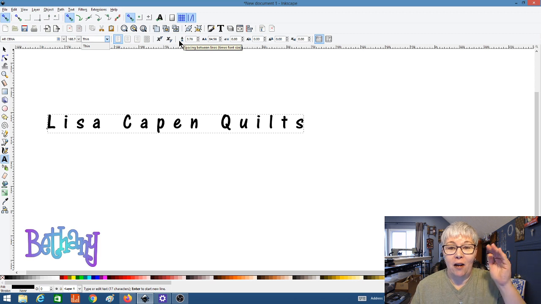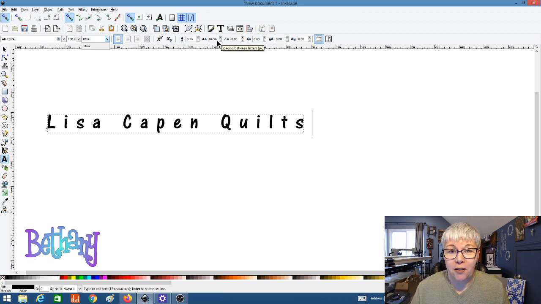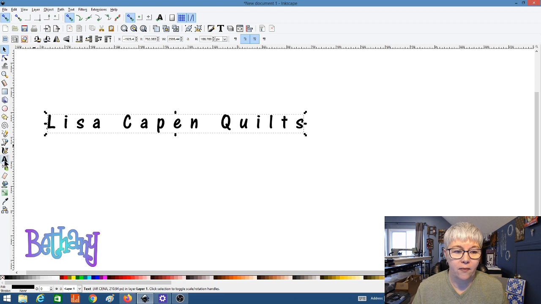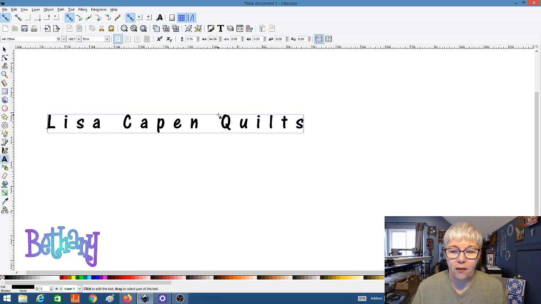If you have several lines of text, you can adjust the spacing here. The next one over, you can adjust the spacing between your letters, and let's go ahead and do that. I'm going to decrease the amount of space. Sometimes you might have to highlight it.